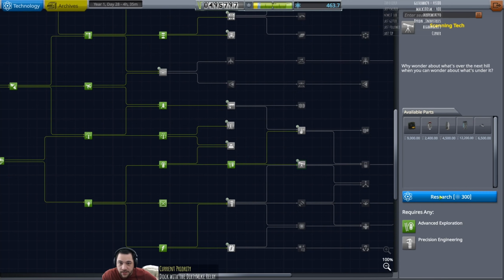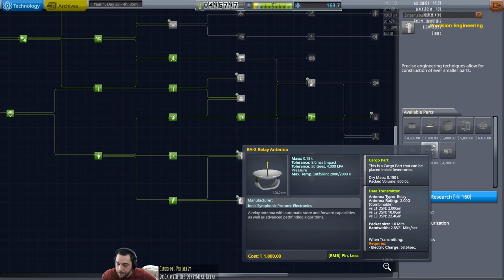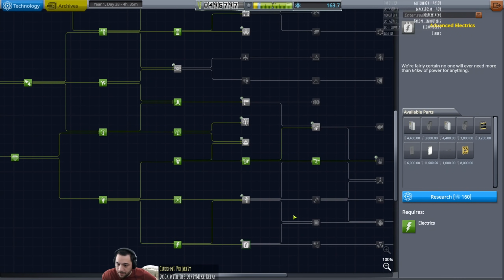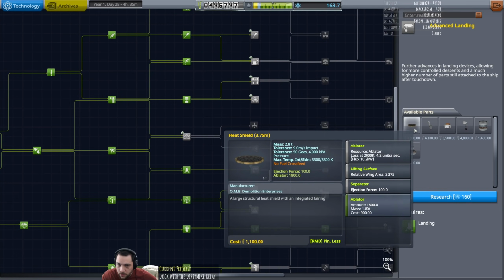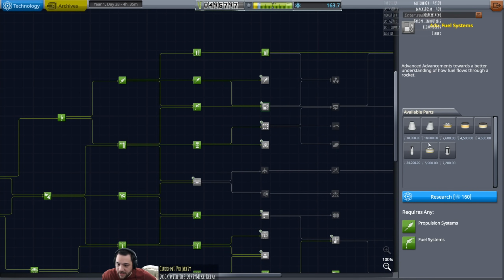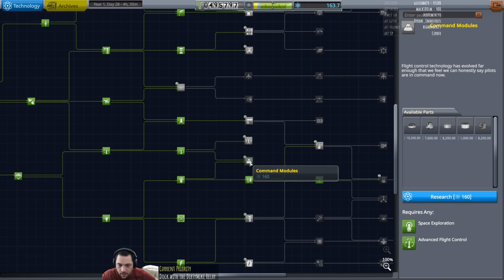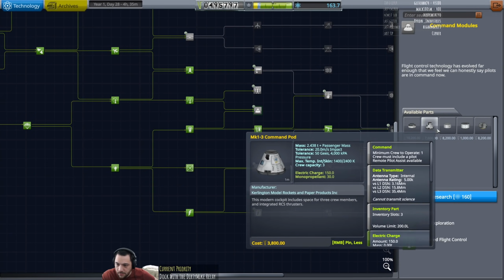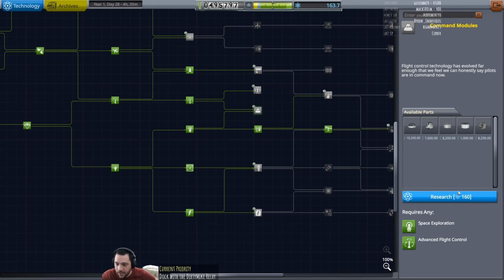So let's get scanning tech, and we're left with 160 left, which gives me maybe advanced electrics. Or maybe advanced fuel systems. I'm not sure. Or even bigger command modules wouldn't be terrible, because the Lander Can 2 is decent. So I'm going to do command modules for the Lander Can 2. That gives me 3 science left.